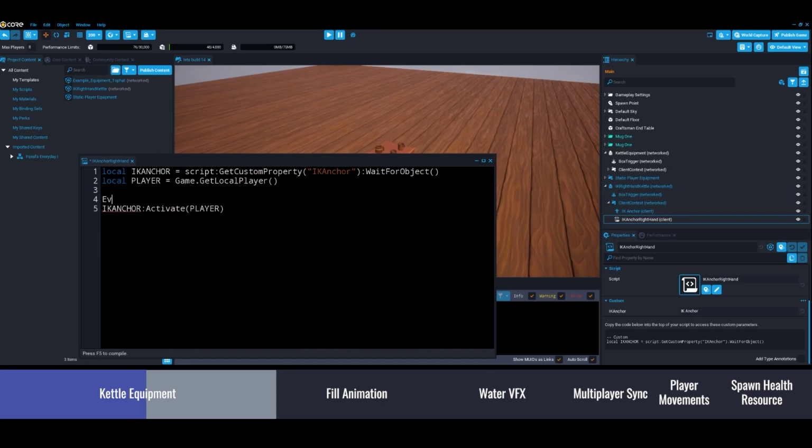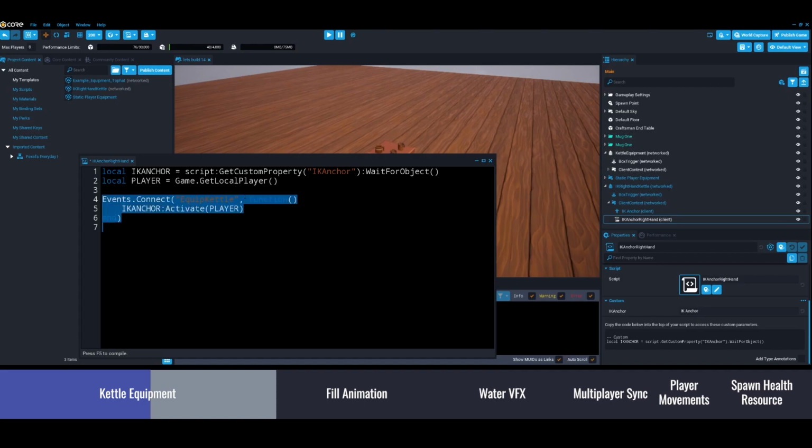So I can say that I want to connect to equip. Is it Kettle like that? Yeah. Equip Kettle, and I want to call a function that will just activate that.